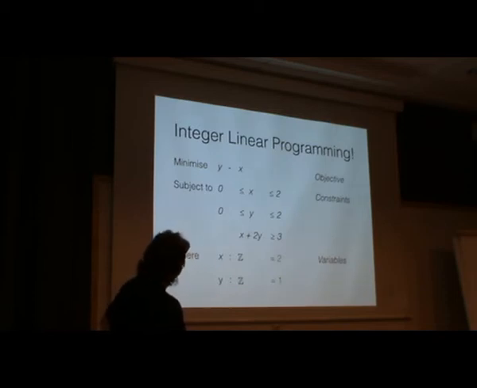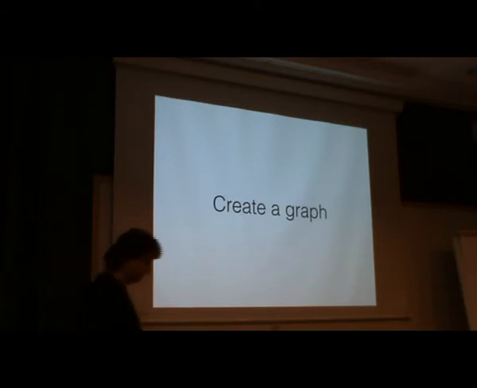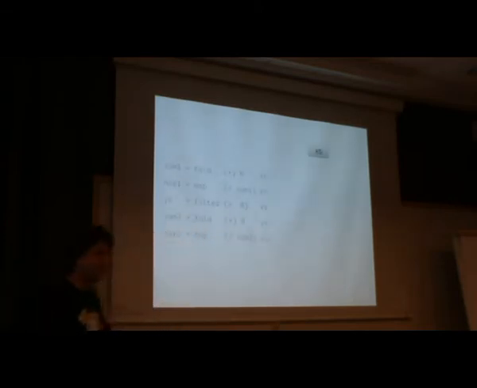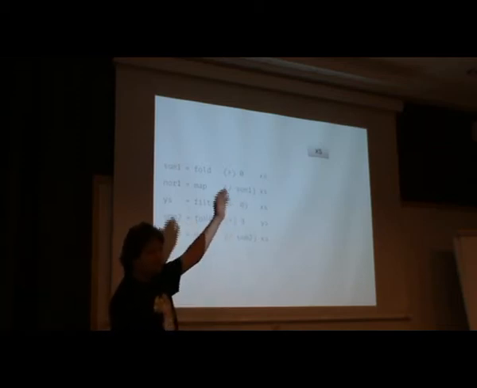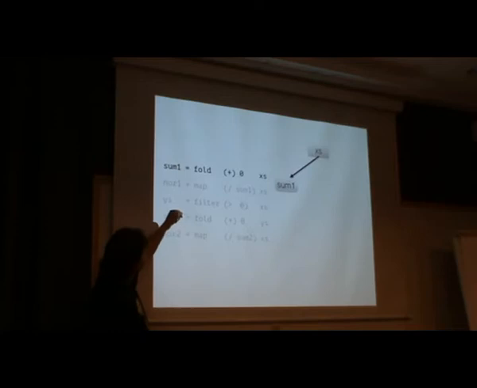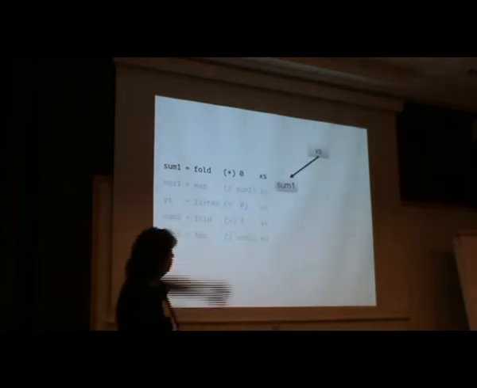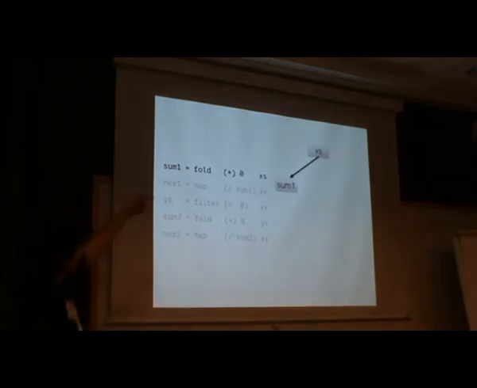the idea across. So what we want to do is take our combinator program, create an ILP program, which we pass off to the external solver, and it will tell us what to fuse. The first step is to create a graph from our combinator program. So we start with a node on the right for our input array x's, and then for each combinator, sum1, we add a new node for that combinator. And it's a fold over the input array x's. So we add an edge from x's to sum1.